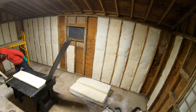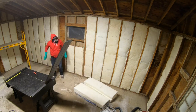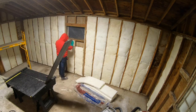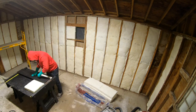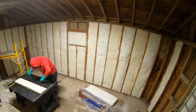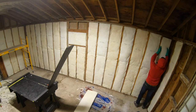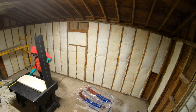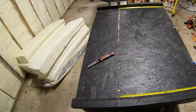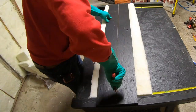Here I am using the sled to insulate this old garage. I had all my bats that didn't require cuts in position, and now I'm effortlessly measuring and cutting the remaining pieces without having to use my tape measure at the sled. It really saves on time and just having everything at that perfect working height. Nice cuts. Now let's head to the shop and see how this was put together.